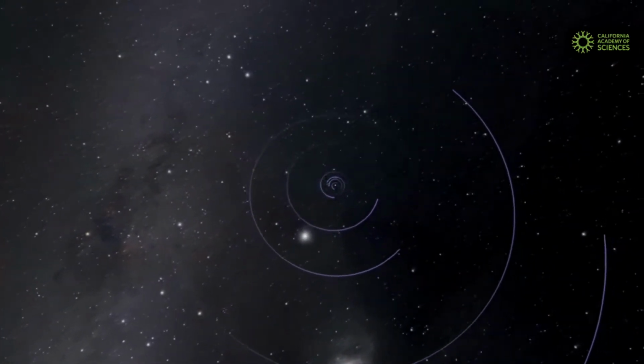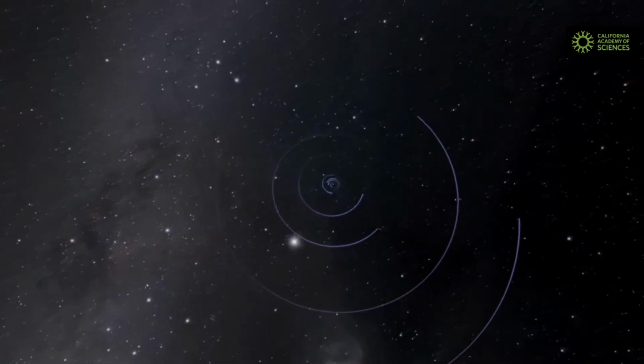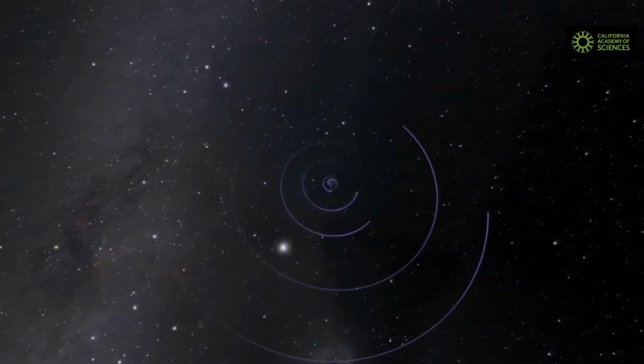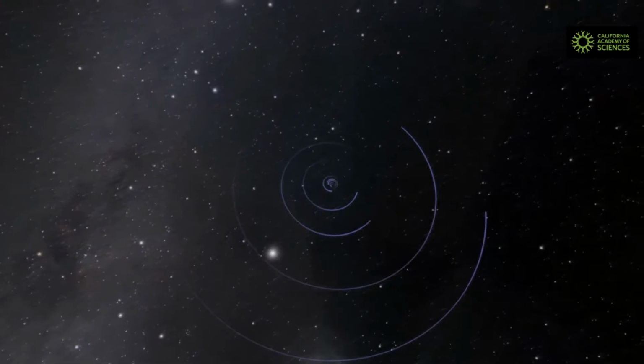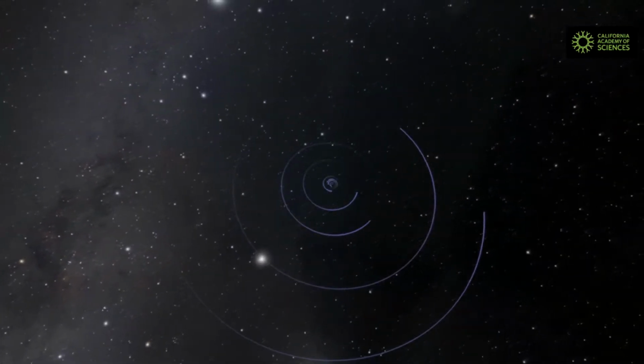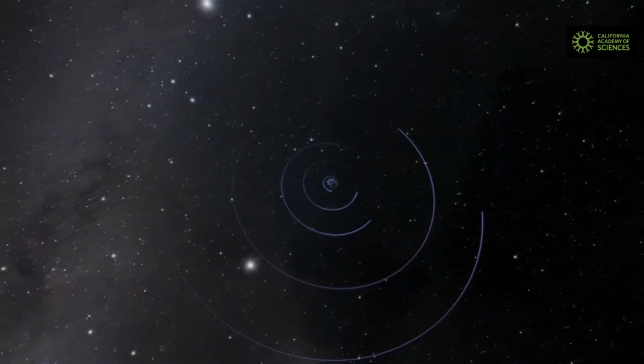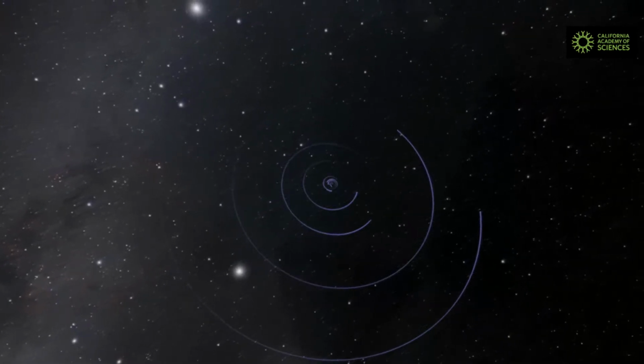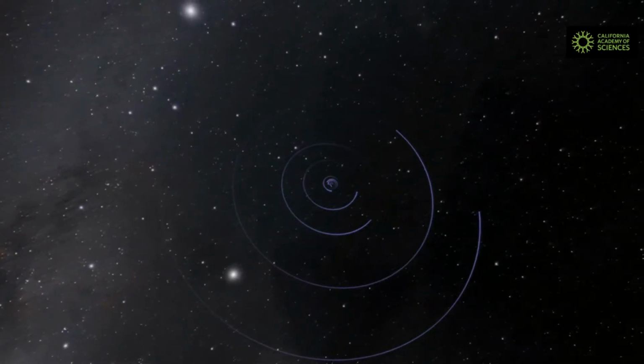Now, when we get this far out, I like to pause for a second and notice a sizable gap in between Mars and Jupiter. Now, we know that there actually isn't that large gap. There's actually quite a bit of stuff in there. It's what we call our asteroid belt.